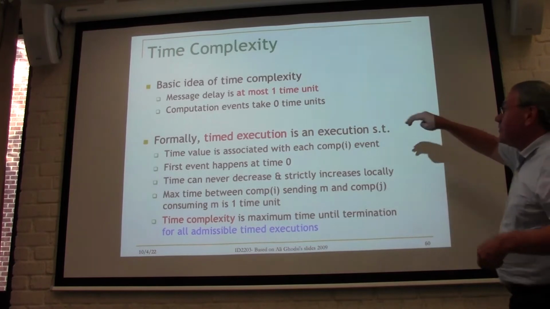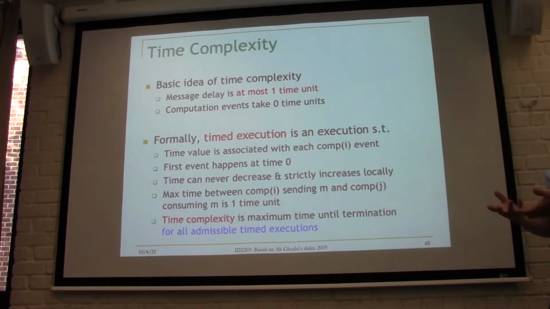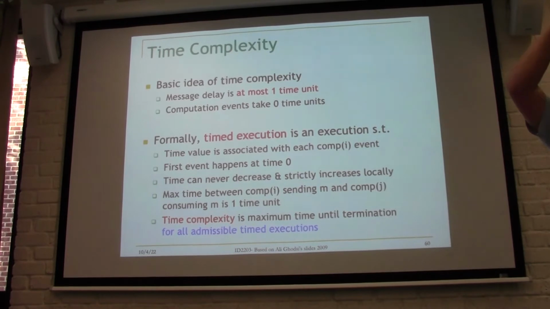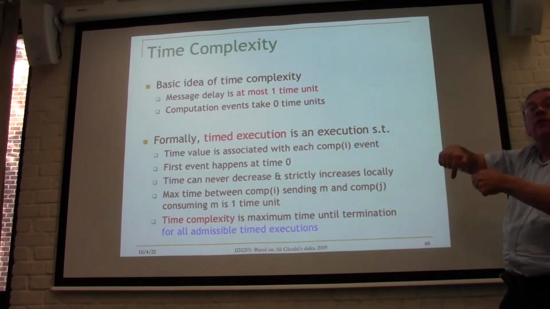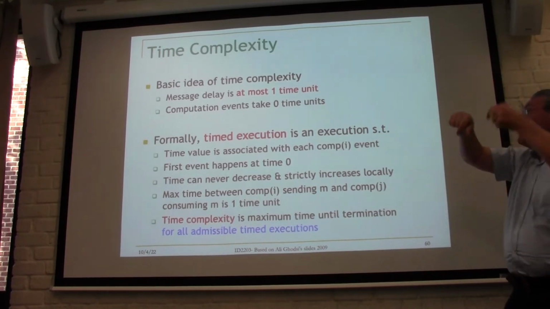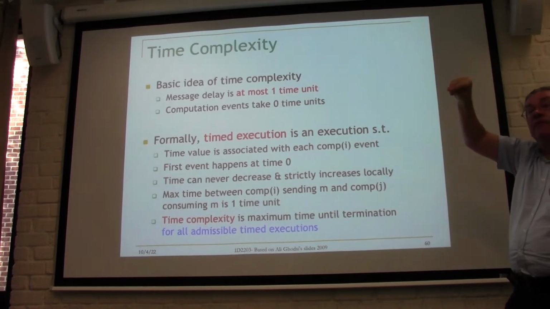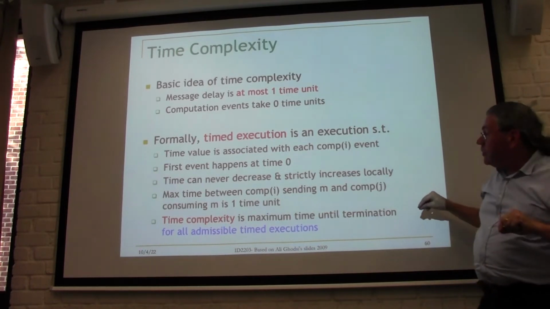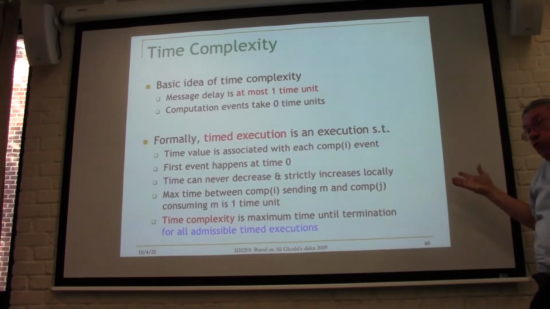Okay, so this is abstract. If I send 2 messages from one process to another, they can actually arrive at the same time in this model, the abstract time. If they both start at time 3, they both arrive at time 4, for example. They're in parallel, okay? It depends on when you send a message, there's already a time when you send it, and when it's delivered, it's 0 or 1 more. That's it.